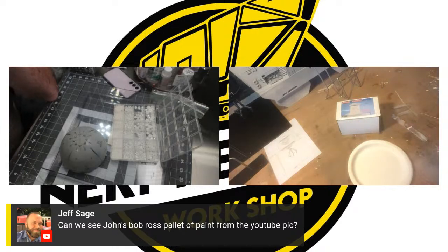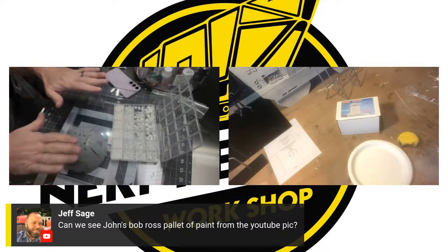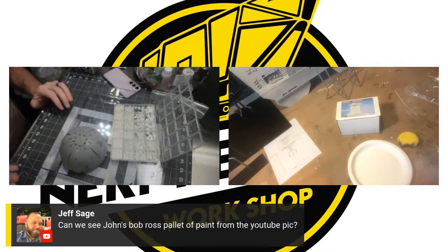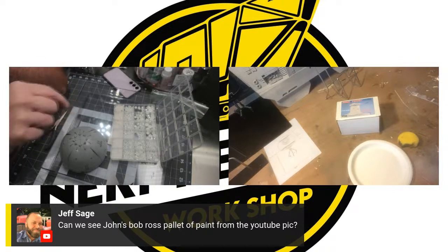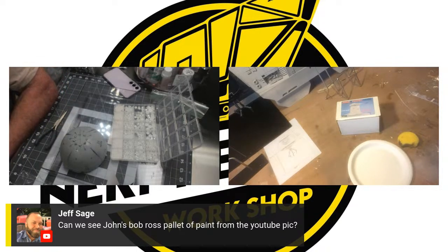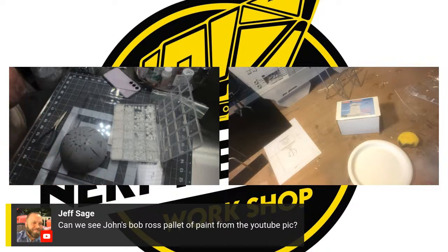Okay, so last time we did this, man, what a pain in the nuts. That's why I have this tray here, because with all these beads, there'll be more beads on the floor than on the model, without a doubt. And then picking them up is also an adventure. I tried tweezers. That doesn't work. They just fly in different directions. So basically I put them on my fingers and move them around. I put glue on and then moved the bead into the glue rather than trying to set it in. So that's a pain in the ass. Oh, and I just got glue on my pictures. Wonderful.